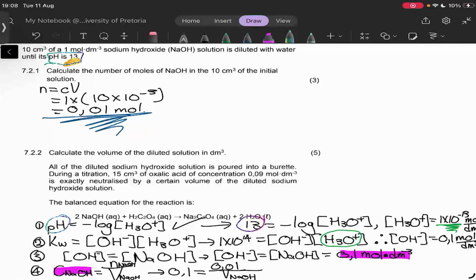We use the moles calculated in 7.2.1. Yes, we do use that for step 4. It's very rare that they ask us to calculate something and there's no chance of it being somewhat used in a follow-up question or to at least explain something like that.